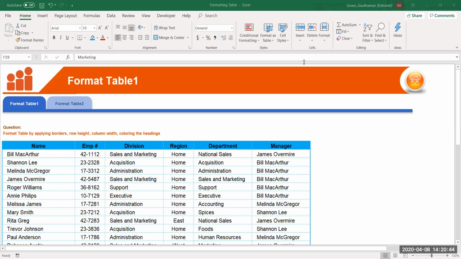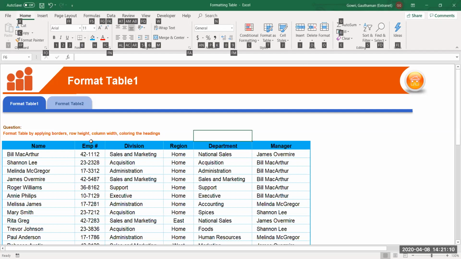See, I'll tell you how to easily get a shortcut for any command on the ribbon. When you press Alt, you can see it will show you the next letter that you have to choose to go to a particular tab here. Now if I press H again, it'll show me alphabets for other commands present on the ribbon. Now if I have to increase the indent, it is showing me 6 over here. If I click 6, it will increase the indent.